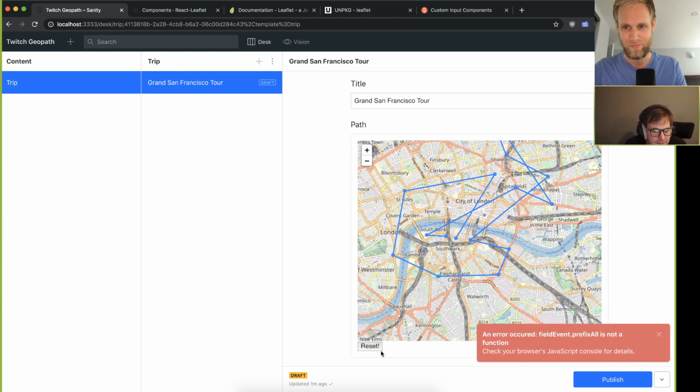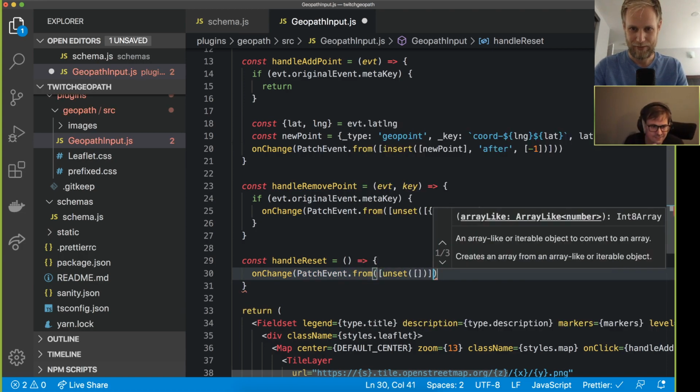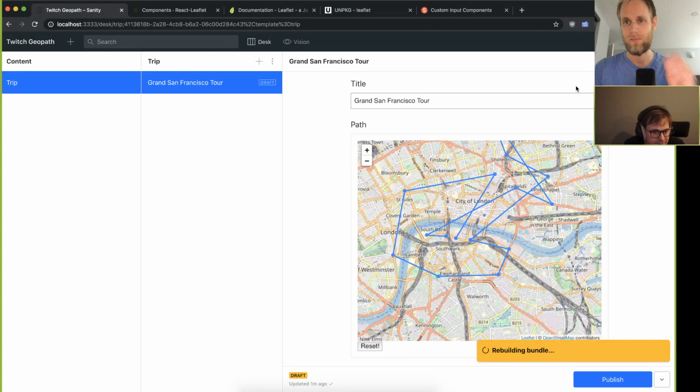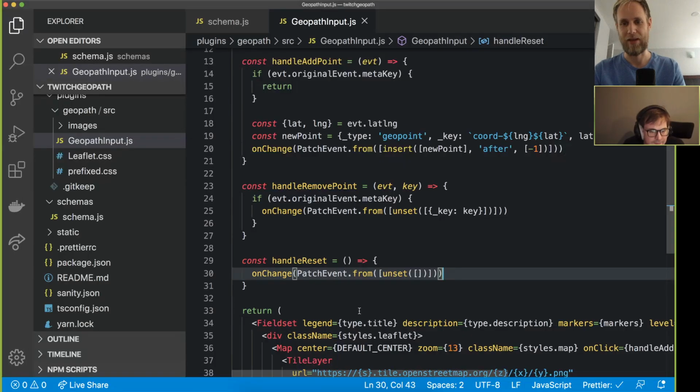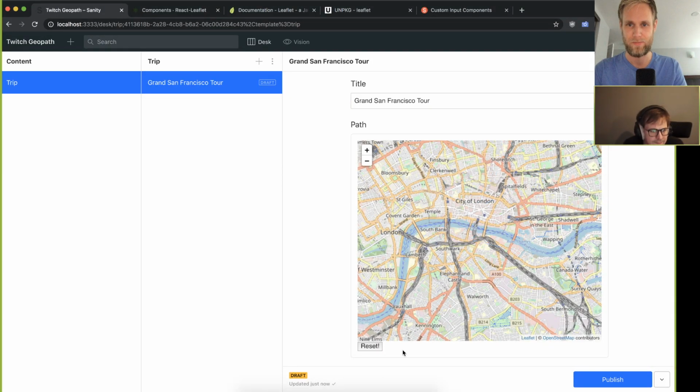No. Oh, isn't it patch events. I forgot the from. Yeah. Could use some better error handling there. Might also just have unset without the path. I don't know. Yay. That works.